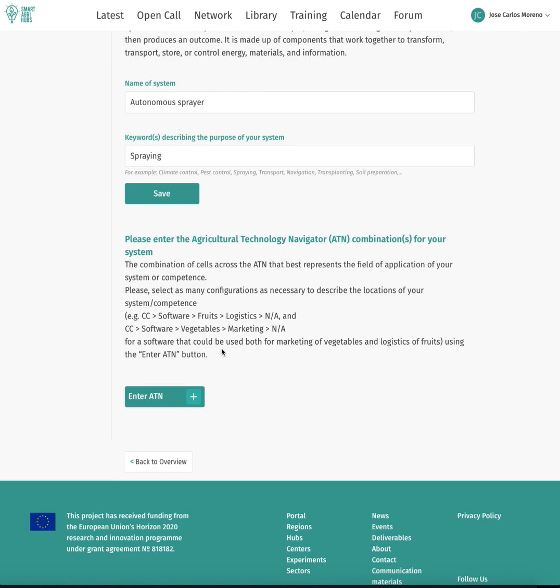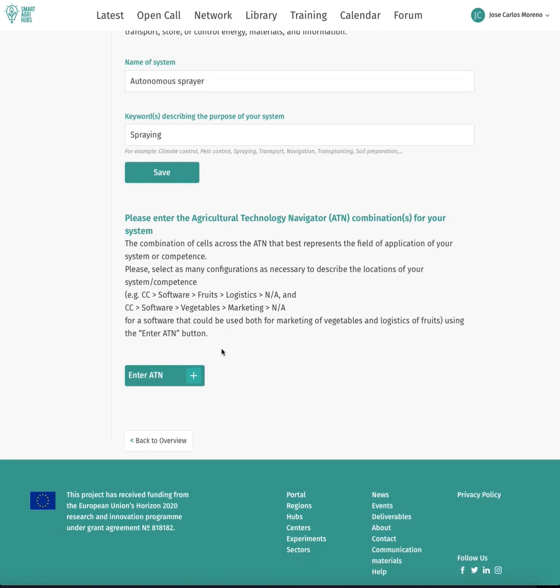Now you have to use the Agricultural Technology Navigator to choose the field or fields of application of your system. For this example, the system has been designed to deal with fruits and vegetables, so you must click on the Enter ATM button.